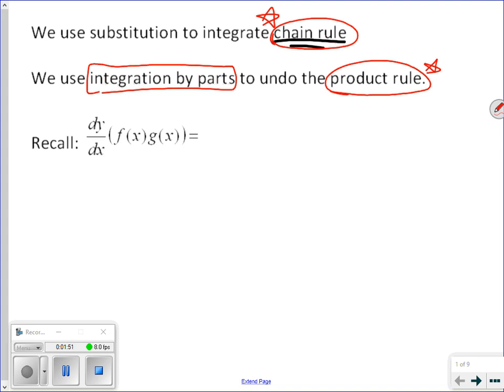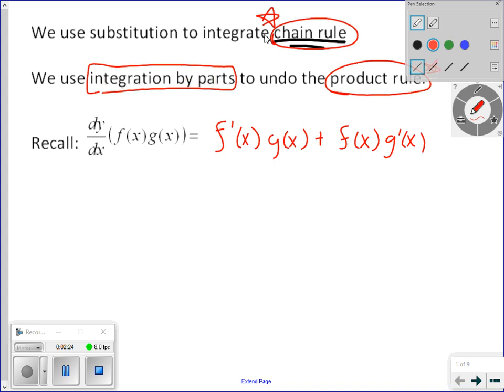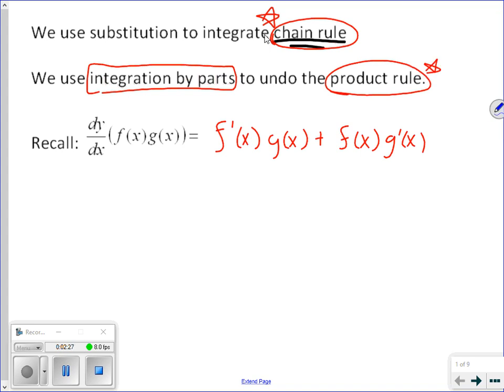This whole first slide is just us explaining where the formula comes from. By the definition of the product rule, the derivative of f times g is the derivative of the first, keep the second the same, plus keep the first the same, derivative of the second. That's just the product rule, and it's from this that we get the new definition for integration. So what if I said, let's integrate everything? Let's work backwards.